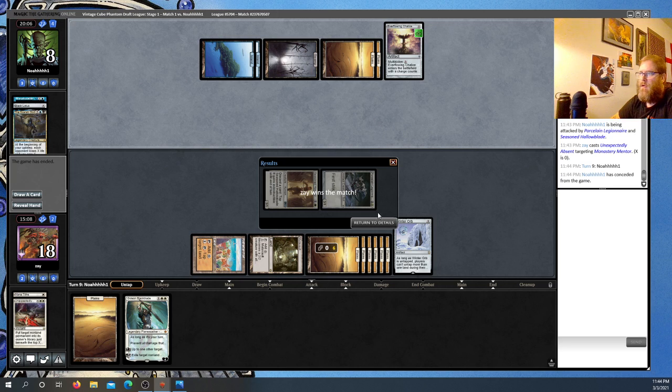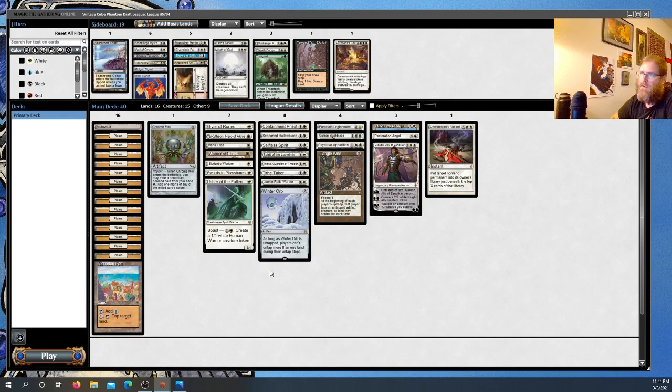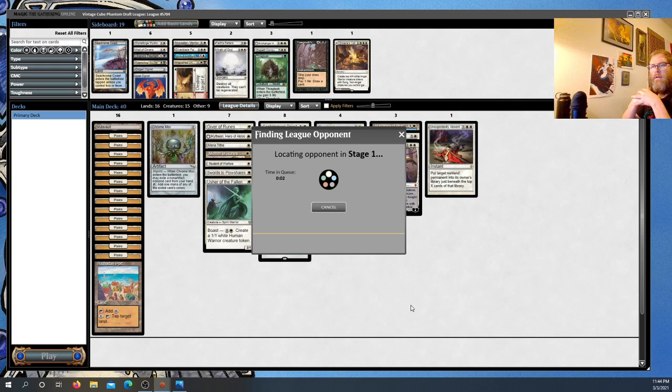So we won both games with landlock, Winter Orb stuff, right? As you do in this deck. But yeah, I was pretty pleased with how this one turned out. Kind of wish we'd gotten the sword for the Stoneforge, but other than that, I don't really have any complaints, you know? I think I'm playing the right amount of land. Play another one? Yeah, they could have had a 0. Sure.